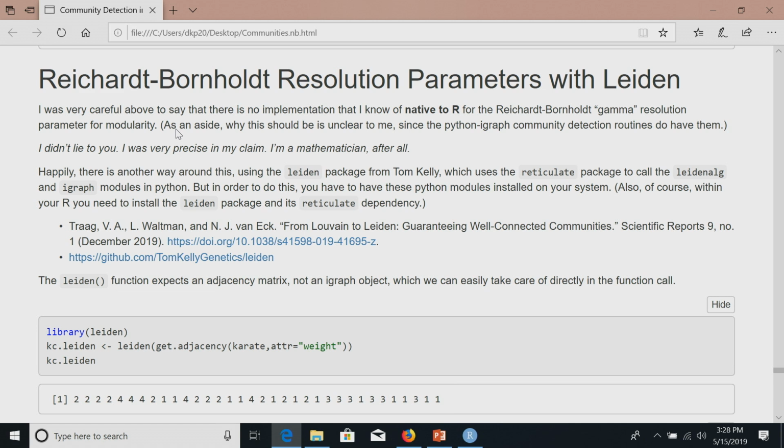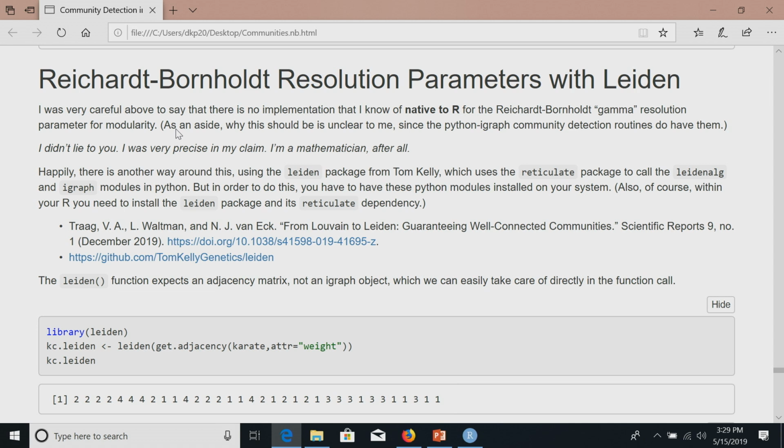However, there is this really cool Leiden package from a guy named Tom Kelly, which basically uses the reticulate package to be a wrapper that calls Python and calls this new leidenalg package in Python.